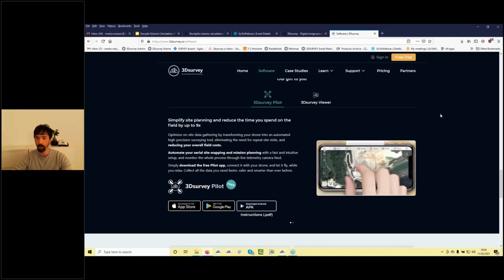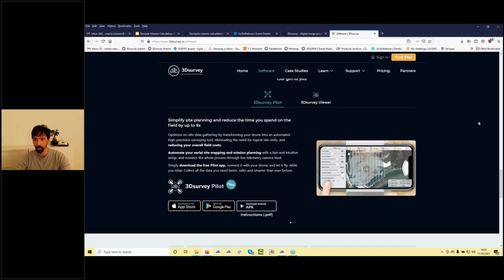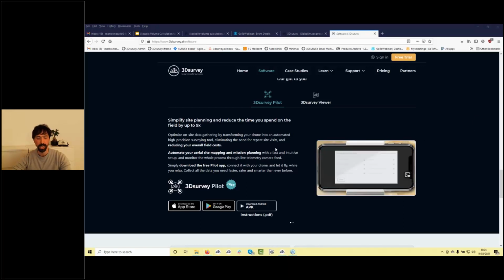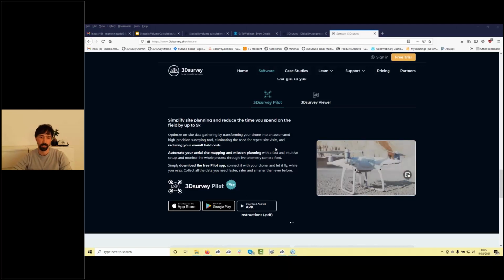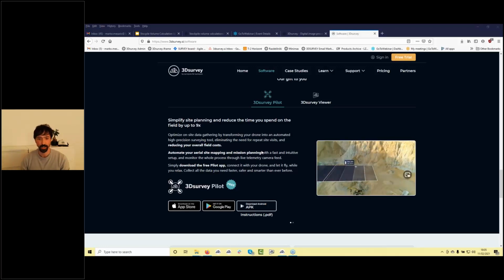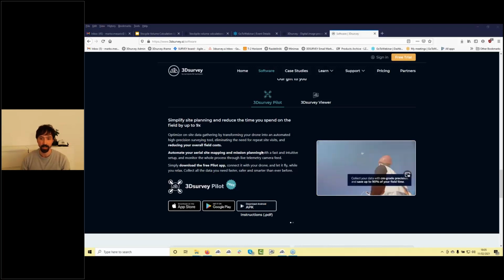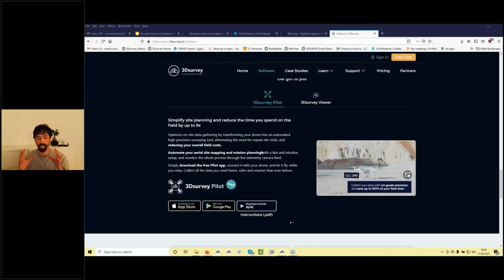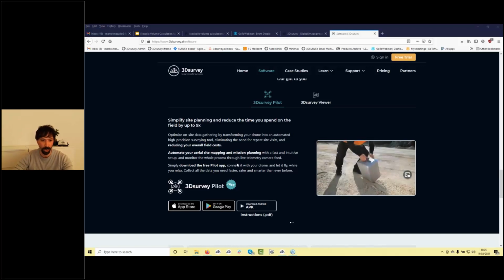Yes, and it works also on Mavic 2. It works actually on all DJI drones, just not on Mavic Mini because the SDK is not supported. So feel free to use it, but it still does not work on the Phantom 4 RTK. This will be supported in the next 3 months. So we will add these functionalities to the 3D survey pilot app, and it will be supported also with the RTK. But if you're using the Phantom 4 RTK, you already have an integrated app from DJI, which works nicely, so feel free to use that one.